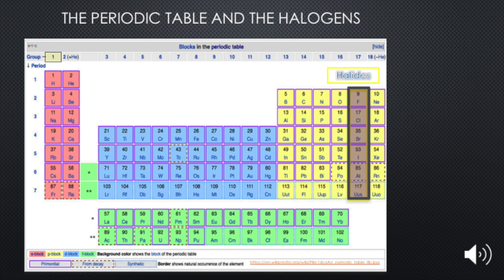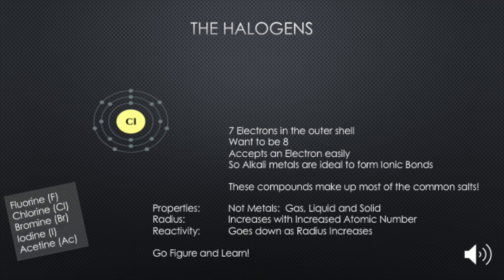This group contains 5 naturally occurring elements: fluorine, chlorine, bromine, iodine, and astatine. Unlike the alkali metals with their 1 electron in their outer shell, the halogens contain 7 valence electrons in theirs, with the desire to become 8. A major controller of their chemical behavior is the ease with which they accept an electron to form a negatively charged ion. Thus, they form an ionic bond with atoms that can provide an electron.